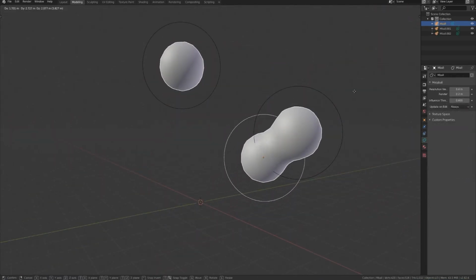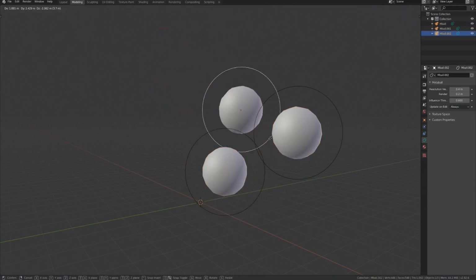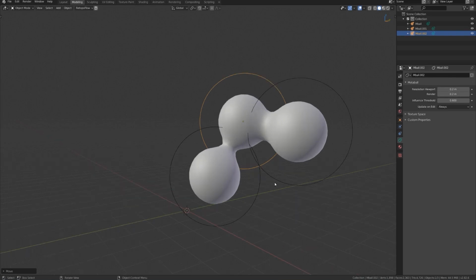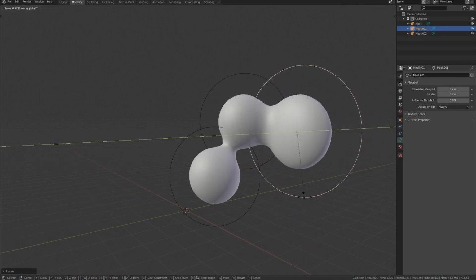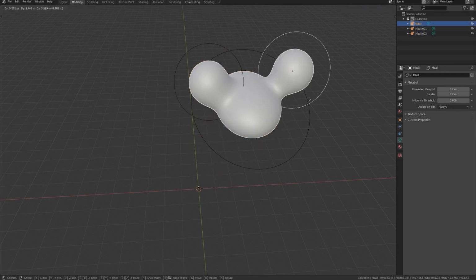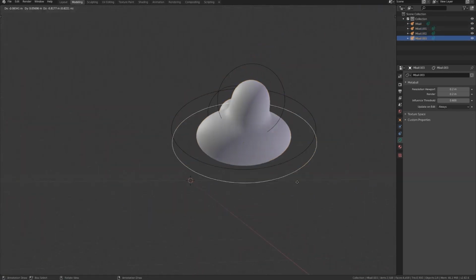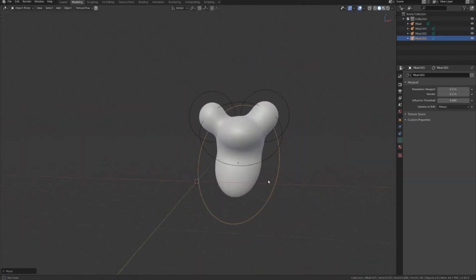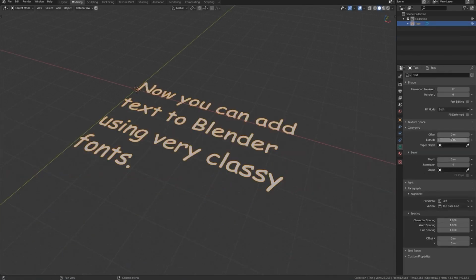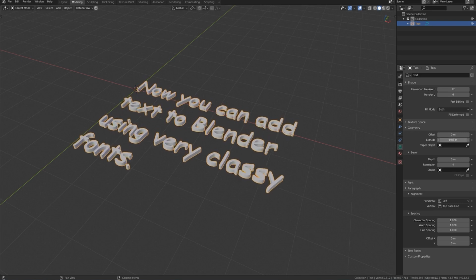Metaballs are really fun to mess with. Metaballs can be used to quickly rough out a shape for sculpting, which is a really fun mesh editing topic. You will learn about it in a following course. Lastly, there's text, which allows you to type stuff out in 3D using fonts.